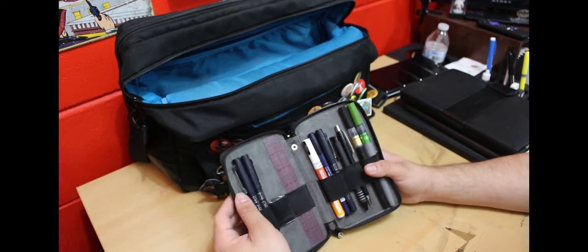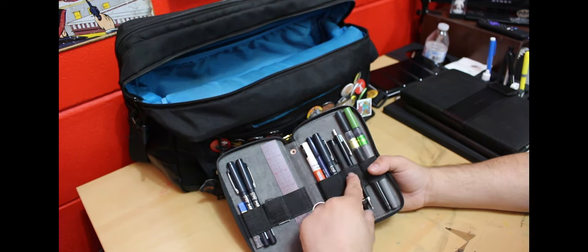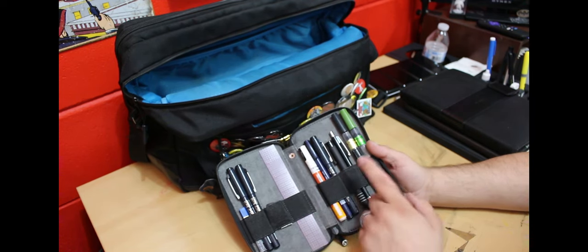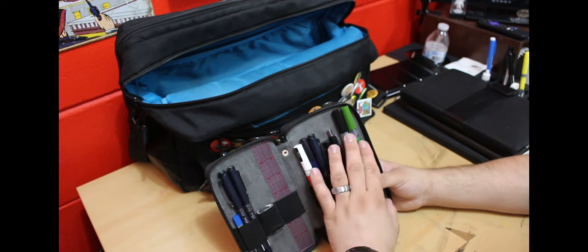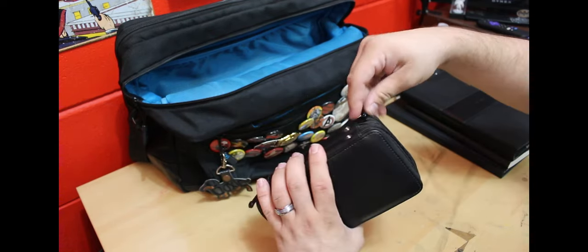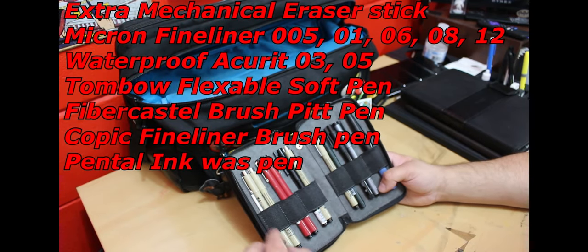I also use a 005 a lot. However, that's going to be in the back pocket right here. I also have a mechanical eraser, a mechanical pencil, and then two Pentel brush pens, a medium and a large. I use these so much. They are my absolute favorite when it comes to being able to use a brush on the go. It really does feel like a brush dipped in ink. Absolutely love it.